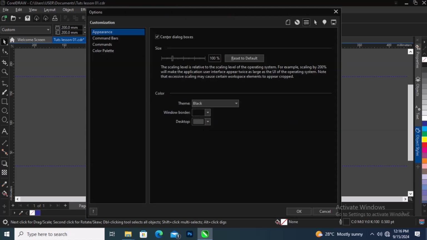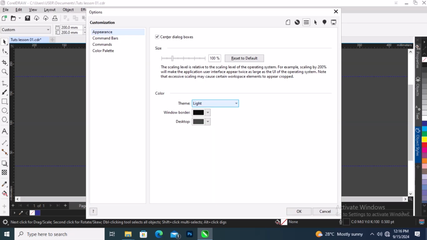It will load, and this one will welcome you where you have command bars, commands, color palettes, and appearance. Under appearance, we'll just go straight and see what it is that I want. I want my theme to go to, let's say, light. Then you click that.